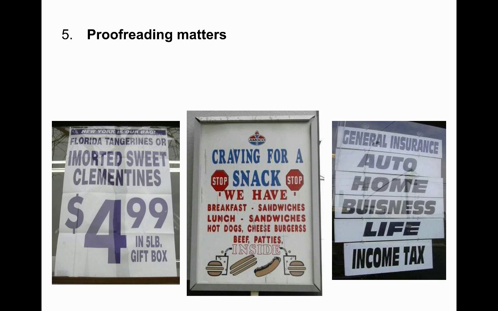The advertisement in the middle has craving for a snack. We have breakfast, sandwiches, lunch, sandwiches. Sandwiches obviously doesn't need to be on there twice. The images are kind of bland and weird at the bottom. There's a lot of red, which will attract the eye, but the place that it's advertising is Amico, which is tiny, and that little logo up at the top. So visually, it's not very attractive. And on top of that, it doesn't have very good proofreading, which is going to look poor to your reader.